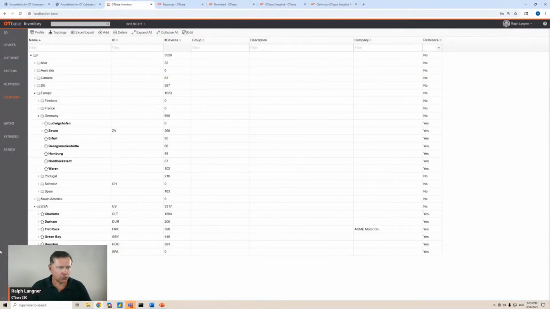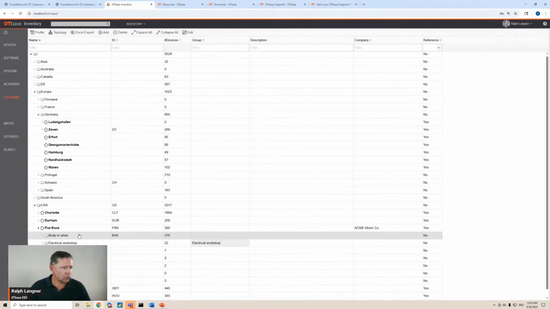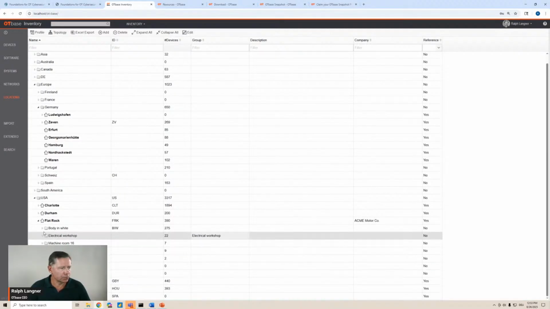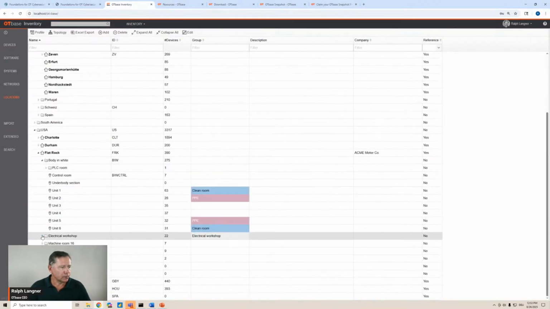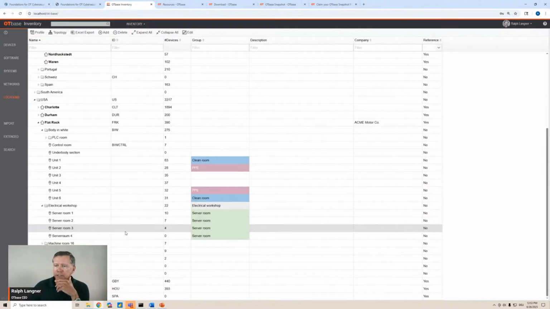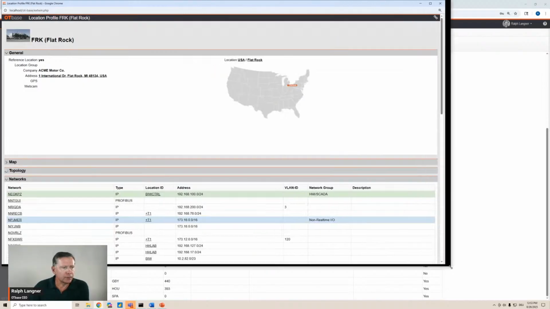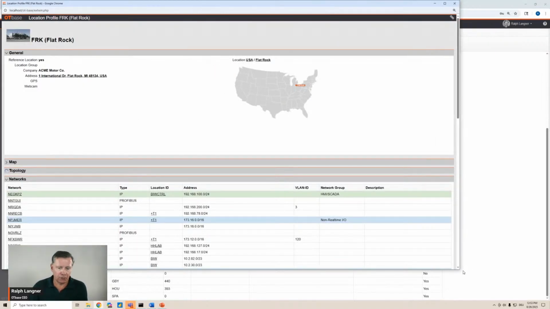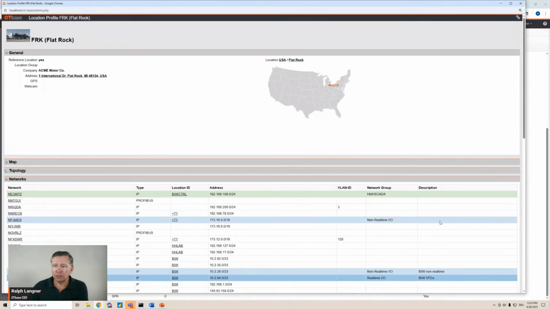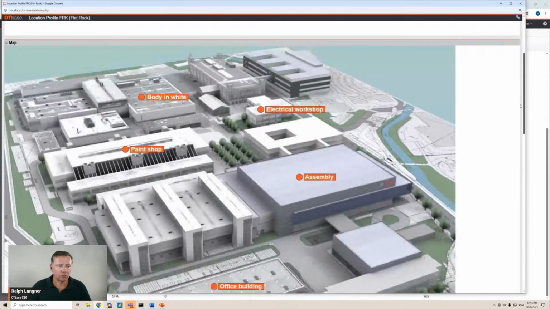And then finally, the locations, where you would see all the stuff that is in a particular location. And to their credit, the CISA guidance also mentions that. That is super, super important. I skipped that earlier because I think it's the easiest one to understand. If you don't know where exactly a device would sit, then you have problems, right? At some point, you also want to do a walk-down inspection if you have to, just in order, for example, to update the firmware or to replace the device. And this is how all that looks in OT-Base.